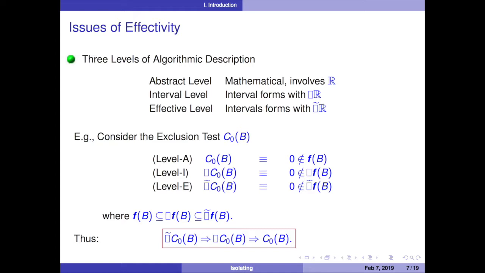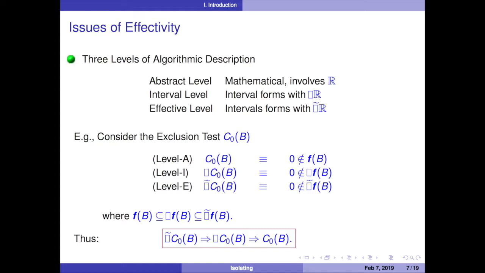And finally, we actually have to replace this box F by tilde box F, the effective version, where everything is actually dyadic numbers. And these are the three levels. We usually understand things conceptually at the abstract level, but if you try to directly analyze at the lowest level, you would go crazy because it's too messy. Things down there are just too messy. So we need help to go down slowly, step by step.